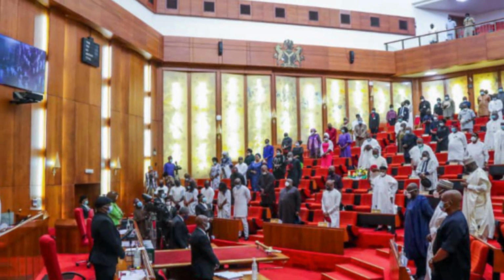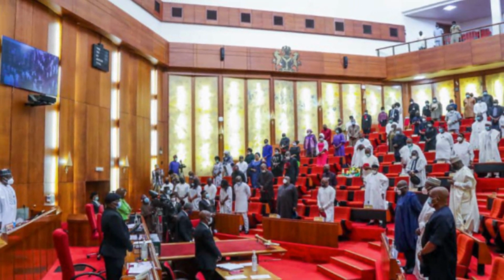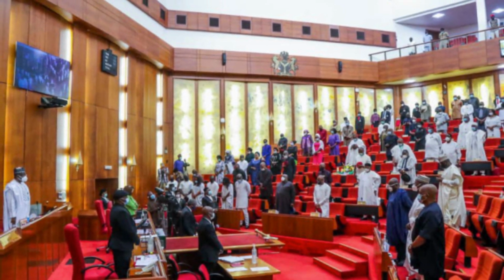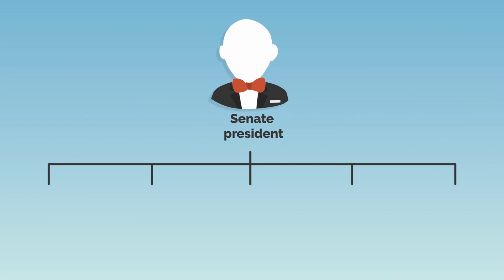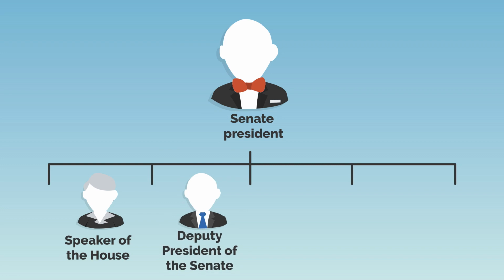Now, a meeting in the National Assembly is referred to as a sit-in, and the leader of the respective houses is to be in charge during a sit-in. However, if there is a joint sitting of the 2 houses, the President of the Senate is to be in charge. If he is absent, the Speaker of the House has to step up. If the Speaker is absent, the Deputy President of the Senate has to step up. And if the Deputy President is not available, the Deputy Speaker presides.